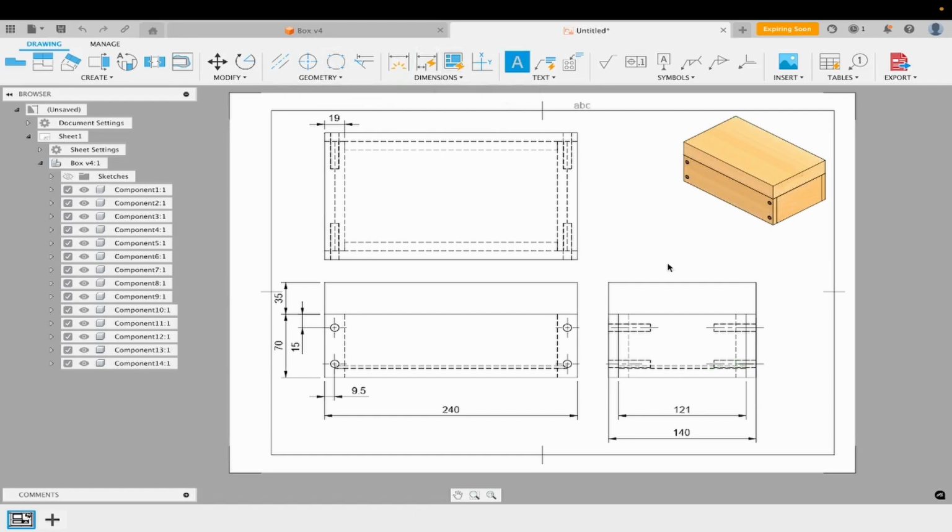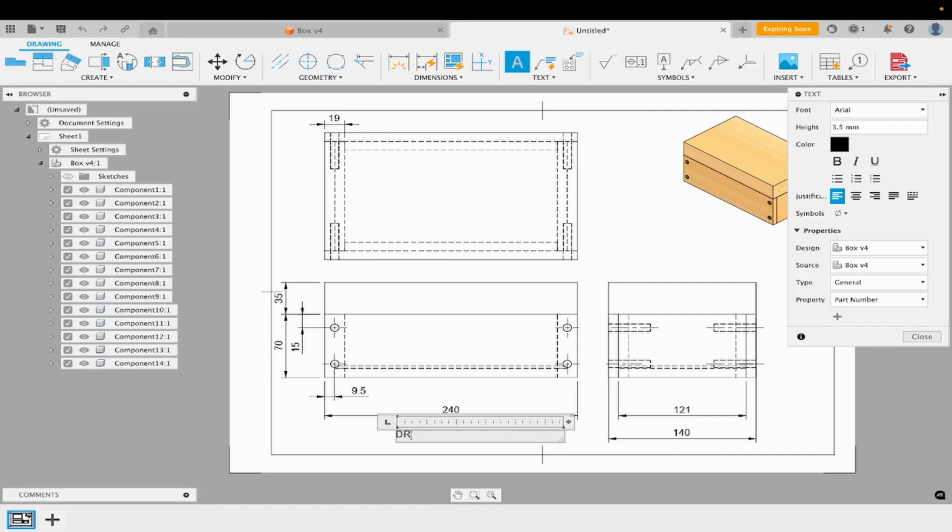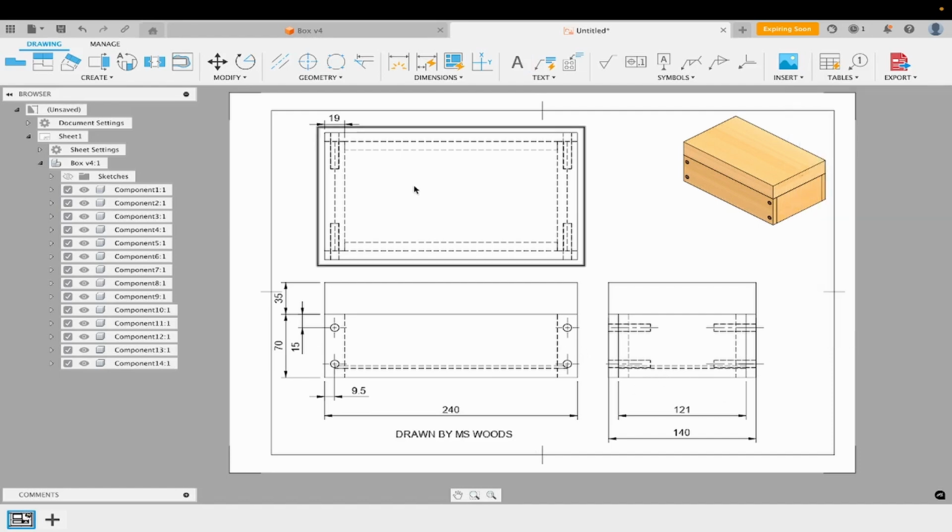And just in place of doing a proper text box, which we'll learn later on, maybe year 10, we're just going to put on here in caps locks your name, drawn by, and put your name. Okay, and click close to lock that in. This is where you can save it.